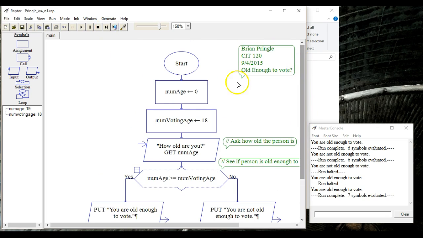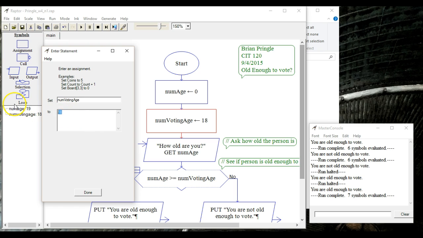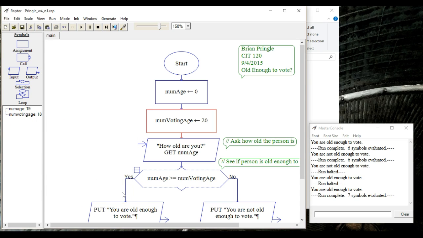Now, like I said, what this does for me is, let's say 2 years down the road somebody changes the voting age. I just simply come in here, change this value to, let's say, 20, and then now our voting age has changed for all of my comparisons everywhere in my program. So anytime you have a selection statement like this, or you have a comparison, you don't really want to compare a literal, you want to compare two variables. And so I'm comparing the age that the person entered to the age that I know is legal to vote.